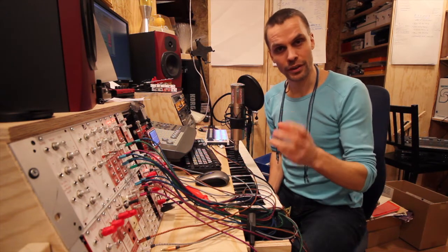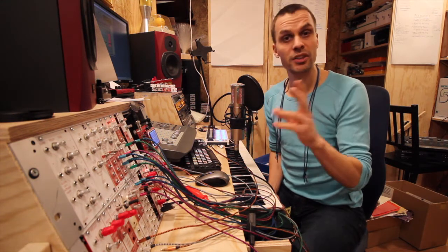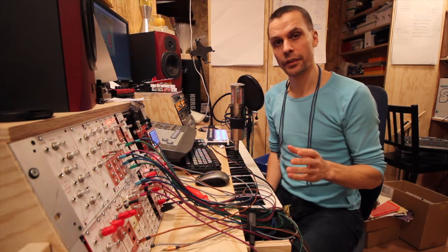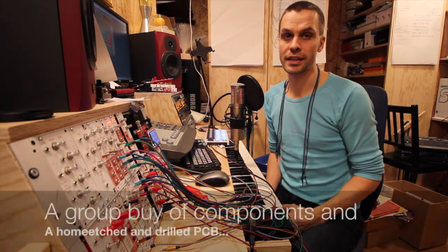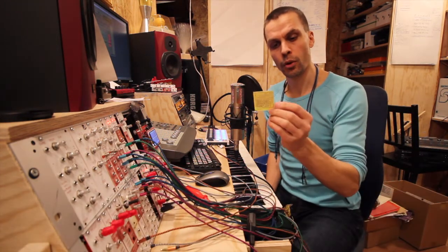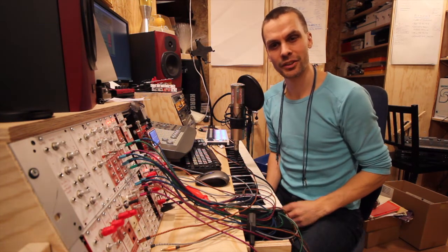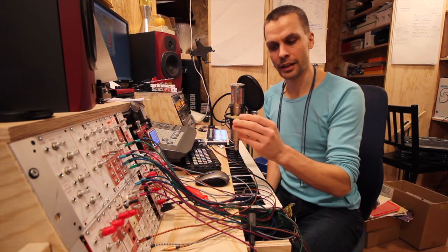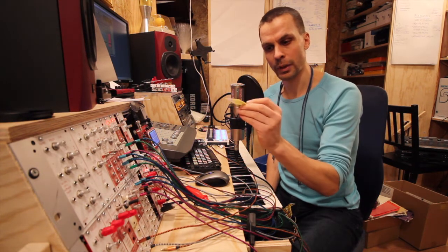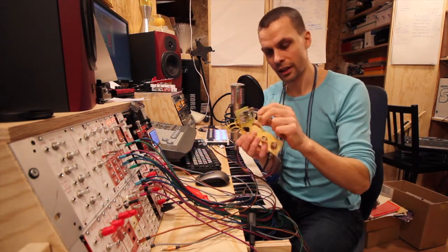This is because the early models of the MS20 had a filter that was built around a mystical chip called Korg 35. So the schematics I'm going to follow today is one that I got sent to me in 2007, along with components and a board that was handmade at home by one of the Swedish analog sympathizers. So it is made by hand and drilled by hand, everything. And there were a lot of strange errors on this.